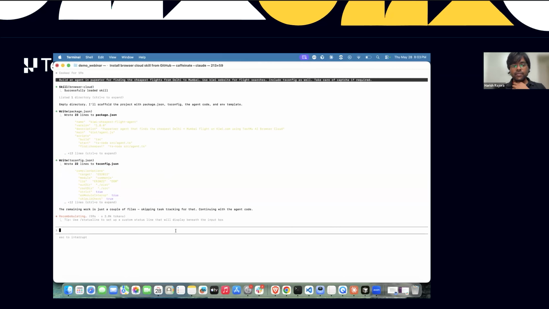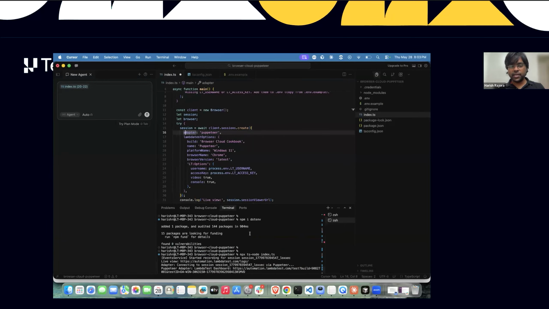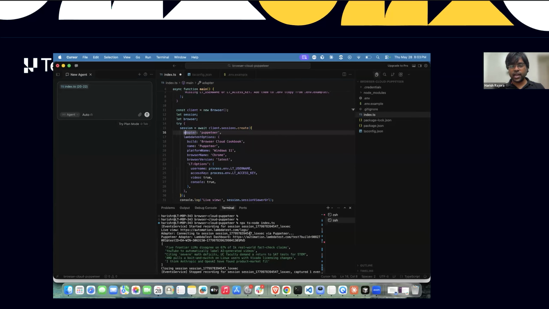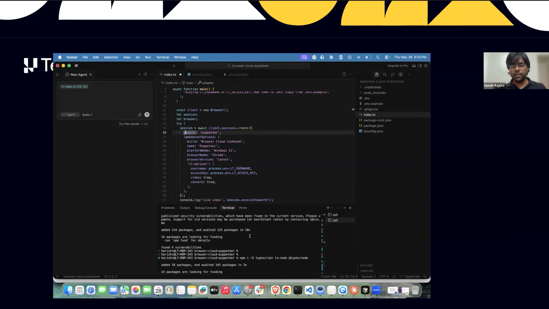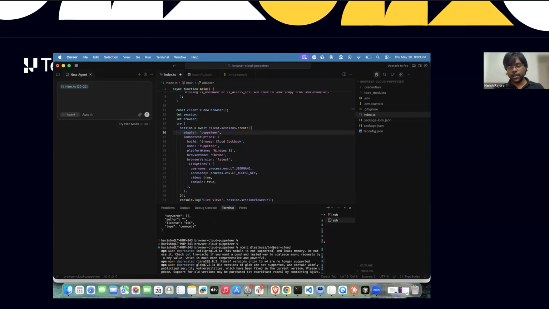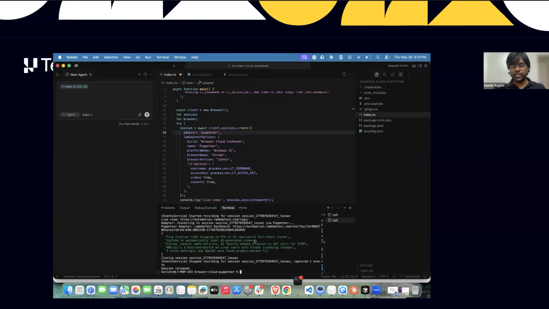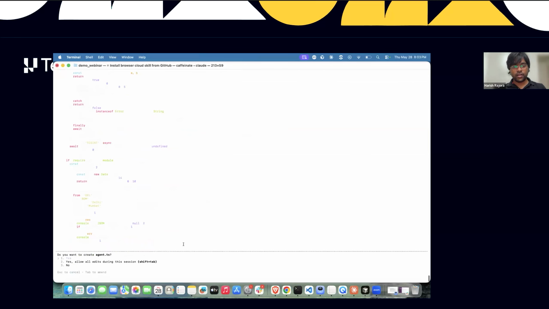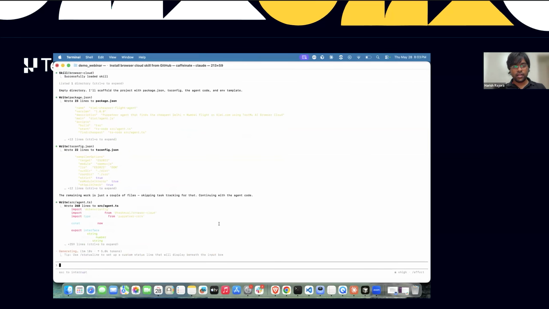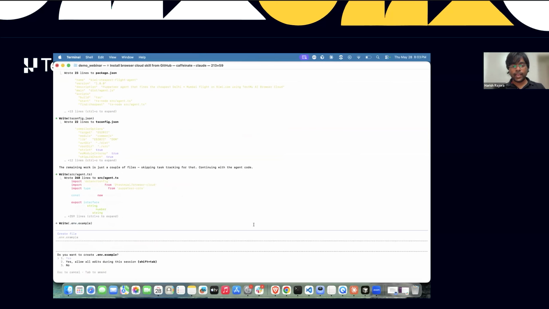Once this agent is built, everything else remains the same: the commands, npm, downloading the TestMu SDK, and then initializing. These all will remain the same. It won't be different.